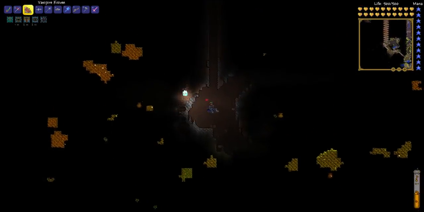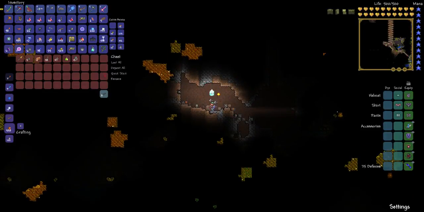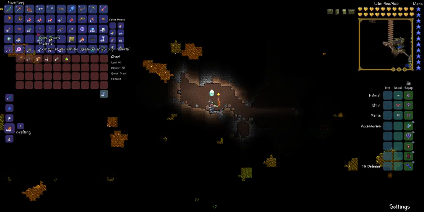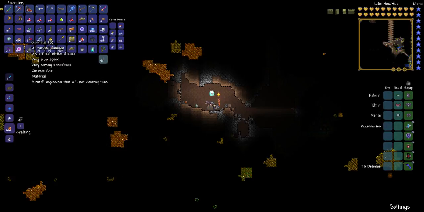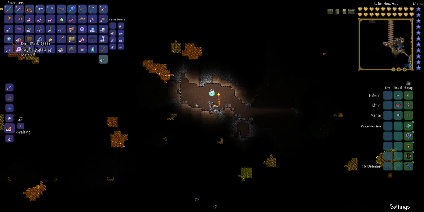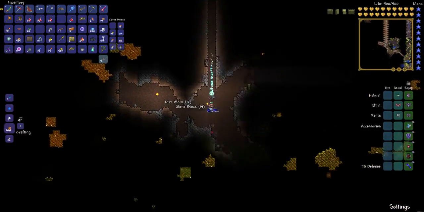And we found another chest! Hooray! What's in this one? Nothing! I'll keep your glass jars. Let's get rid of that wood. Let's get rid of the crimstone block. I really don't need that. Loot it all and pick it up. Straight back down again.